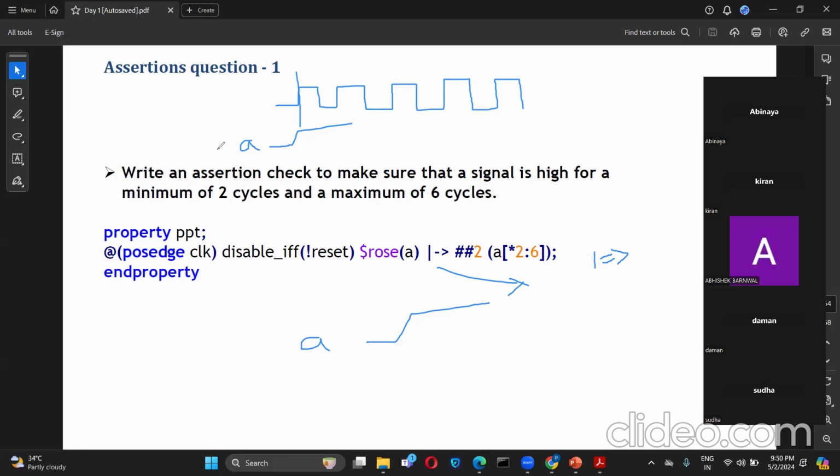How it works is, at this point A is going from 0 to high, and then at the next clock edge it will start evaluating the next things. Whatever we provided here will start from the next clock cycle. It will not consider this clock cycle. So basically overlapping means from the same clock cycle, and non-overlapping means from the next clock cycle. This is the basic difference.